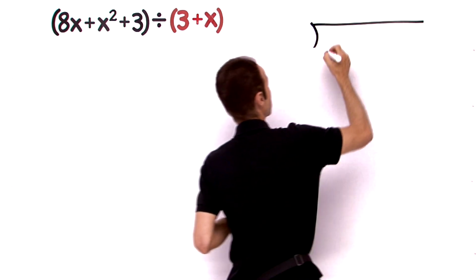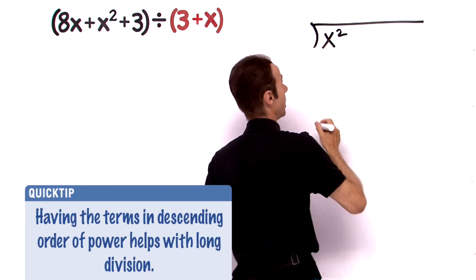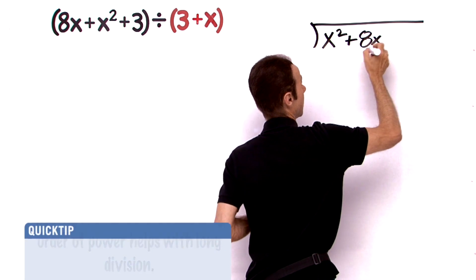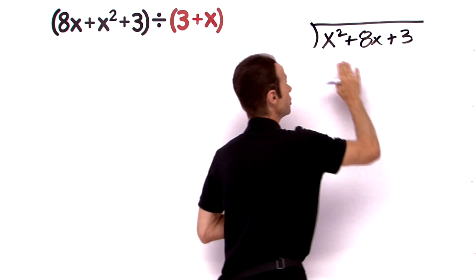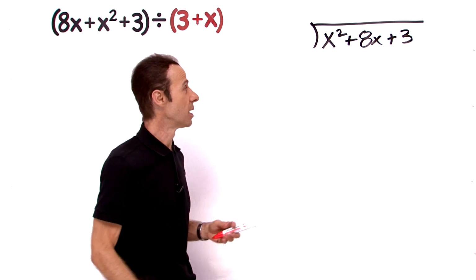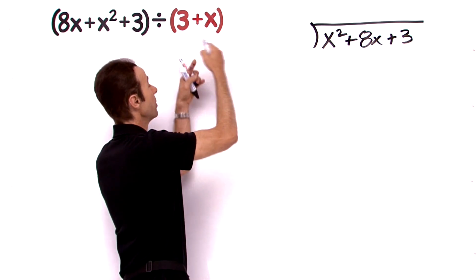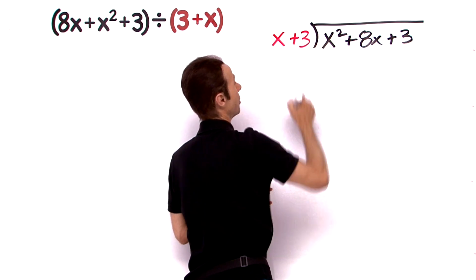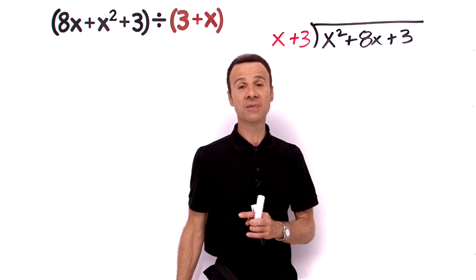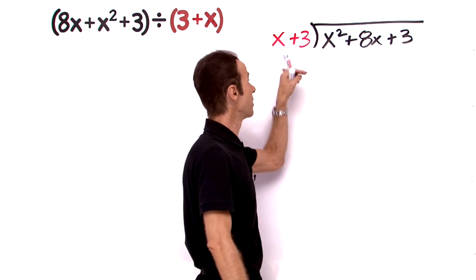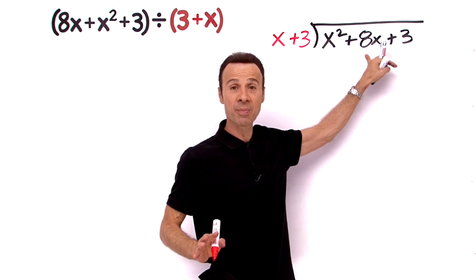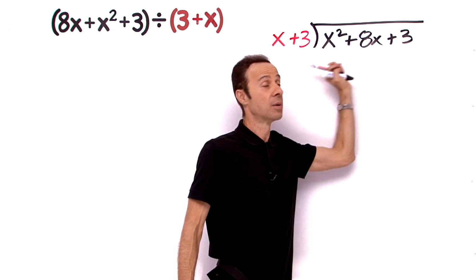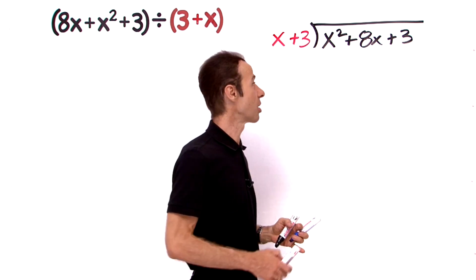Polynomial right here, I'm going to put the x squared first, and then we'll put the plus 8x and then the plus 3. That's also referred to as the dividend. Let's get the divisor. I'm going to swap them around, put the x on the left, x plus 3. So what's our outcome? The objective is to find the remainder once this divides into that. Now, if we do get a remainder, that means that this divisor is not a factor of this polynomial right there. Okay, let's go through the process.